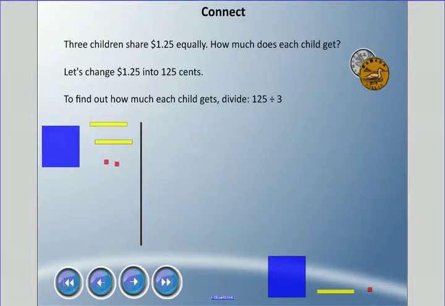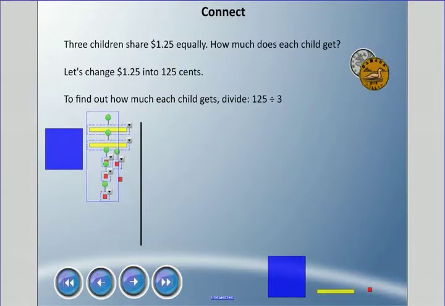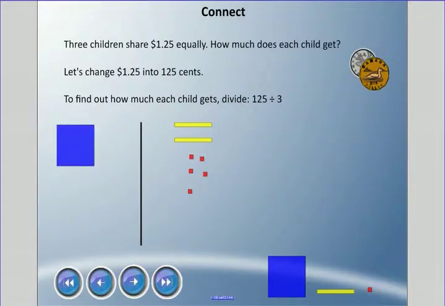125. Okay, so once I do this, the problem that's going to be happening here is how do I divide this guy into 3 equal parts? I can't. And in fact, this one too, I only have 2. How do I divide them in 3 equal parts? So what we're going to do is change this guy into 10. So I'm going to bring all of this over here, and then I'm going to change this 100 block into 10 rods, and that'll be a little bit easier to deal with.